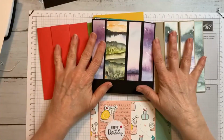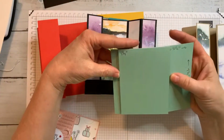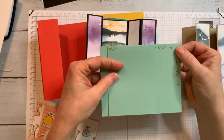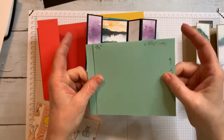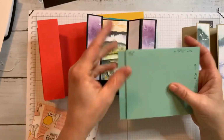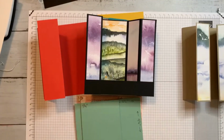And then I would suggest, one of the things that I do is I make these and then I put all the measurements on them and then keep them in an envelope. And then that way, whenever you want to use one, you've got them all right there. It's an awesome way. You can just look through that stash and find some paper that fits those cards.